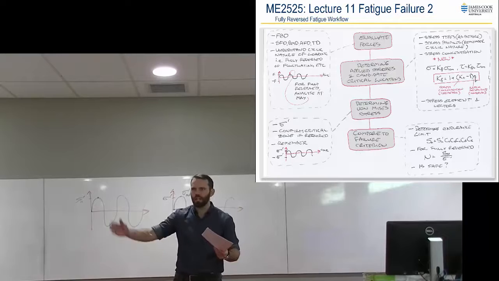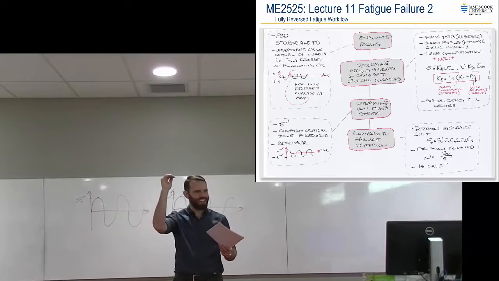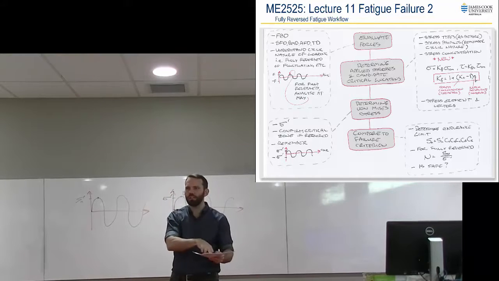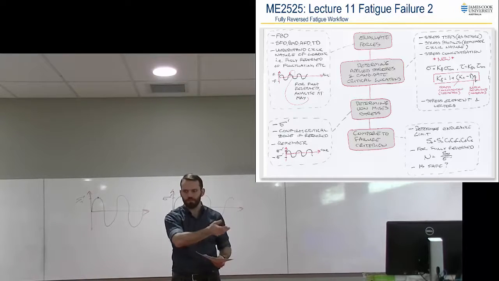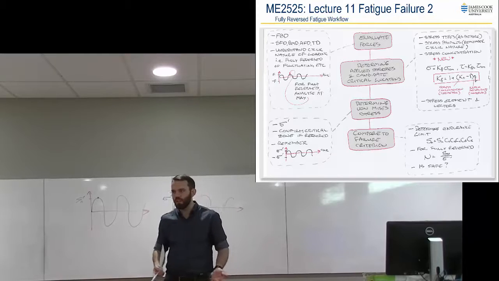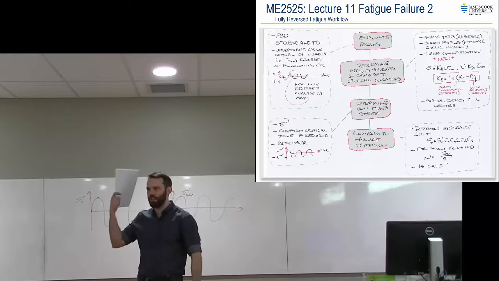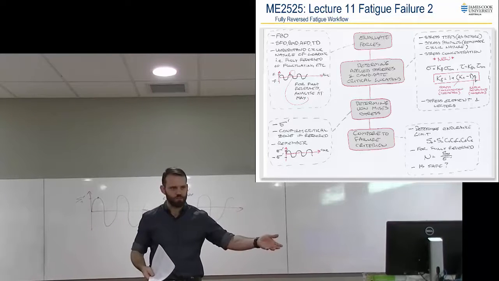Alright, so if you're calculating a stress concentration for bending, you take the stress concentration KT value for bending and then the Q value for bending, and you get a KF for bending, and you apply that to the bending vectors. And then on the bottom right you see notch sensitivity curves for material in reverse torsion. So if you have torsion on your elements, you calculate KT for torsion, you calculate Q for torsion, and then you get a KF for torsion, and you apply that to the torsion vector.